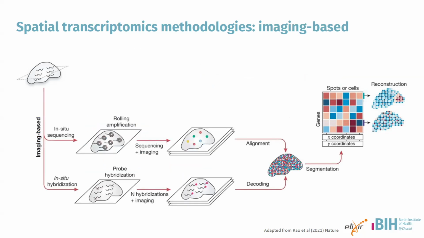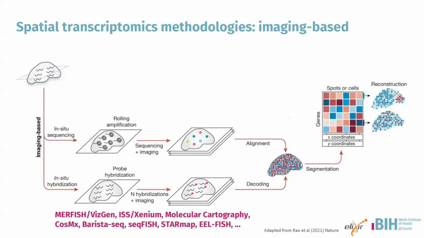The other approach is to use microscopy-based methods, so imaging-based spatial transcriptomics, where you can use in situ sequencing or in situ hybridization to identify precise locations of transcripts within your tissues. And then you get a map of all those transcripts inside your tissue. And through segmentation, so drawing the borders around cells, you can assign those transcripts to cells and start analyzing our cell by gene matrix, and doing some fancy downstream analysis on spatial pseudotime or whatever is new and hot in the field. And there are quite a few companies here that are offering this technology.